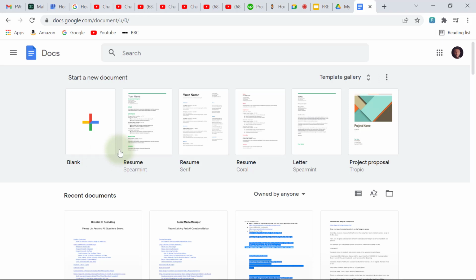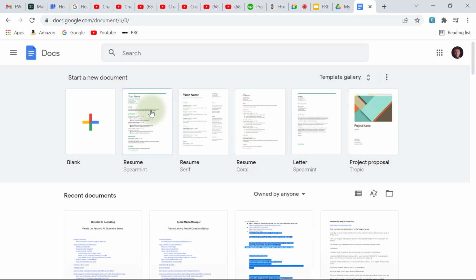Even if you edit on your phone and then you check on your PC, you will find the edited version. That said, the interface of Google Docs, once open, will look like what you see on my screen. The first part here are templates, excluding this blank template here. Every other thing here talks about different templates that are commonly used by Google Docs users.